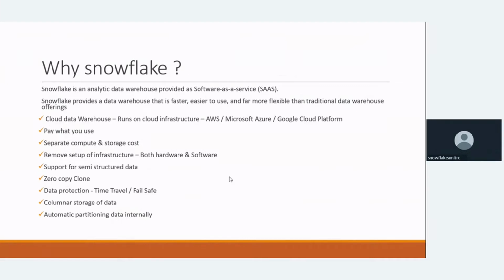The next point is pay what you use. Pay what you use means whatever we use, we pay for. If we use 1 minute of processing, we pay for 1 minute of charges. If we use 1 GB of storage, we pay for 1 GB of storage. This is a very important point that makes Snowflake top of the market. Other data warehouses do not have this feature, where whatever we use, we pay for.